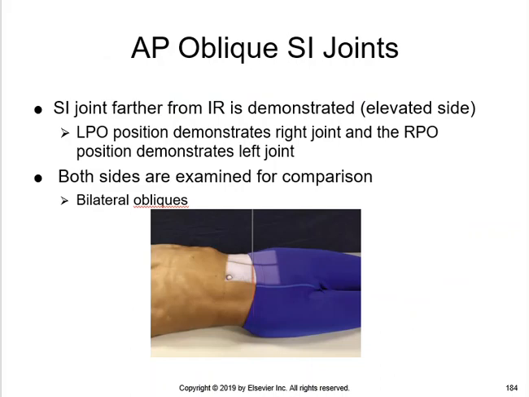So you got your AP, and you also have some obliques that we can do for the SI joints as well. We're always going to shoot these AP. I've never seen or heard of anybody shooting PA SI joints. The sacrum sits on the medial anterior surface of both iliac bones. So in order to see the joint space in between them, what we have to do is oblique the patient up so that we're shooting the central ray through where that junction is.